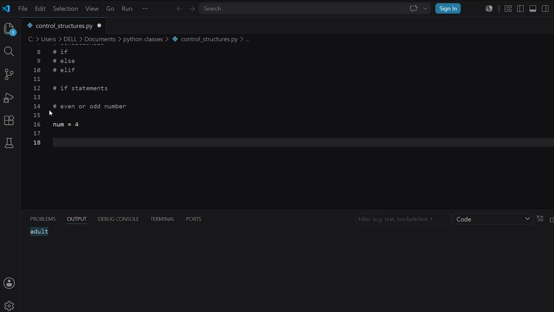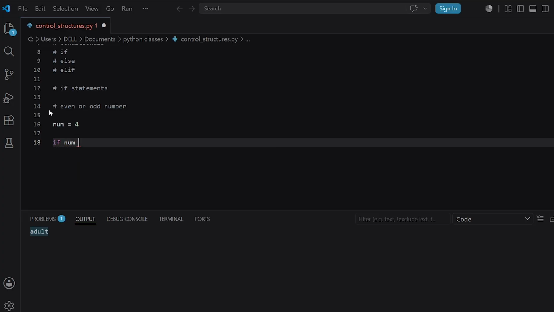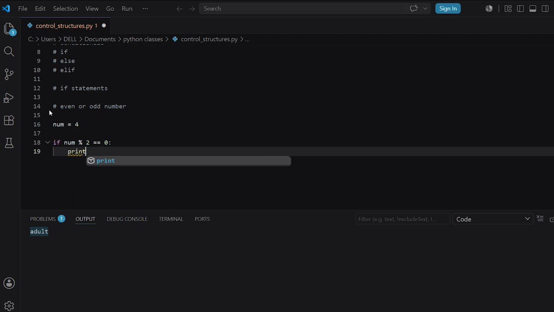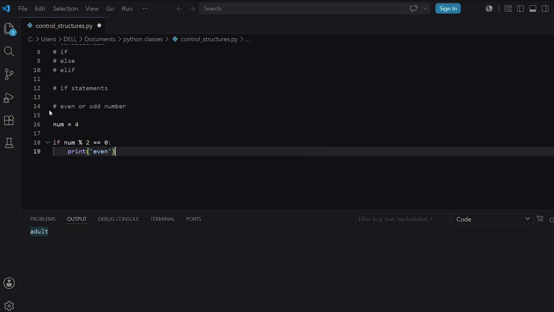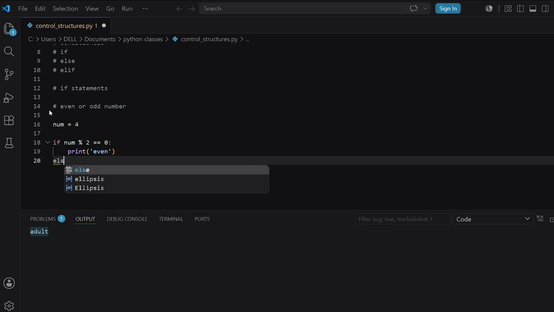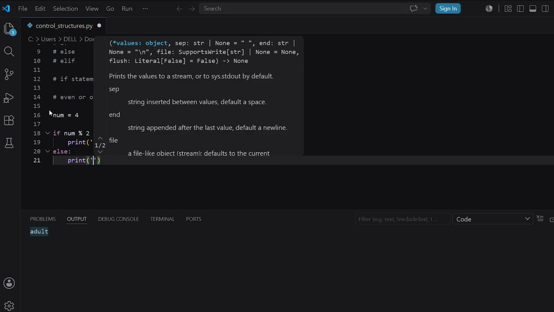Here I'm going to have if num, then I'll use a modulo operator, 2 is equal to 0. We have print even. Then for the else, we're going to have print odd.